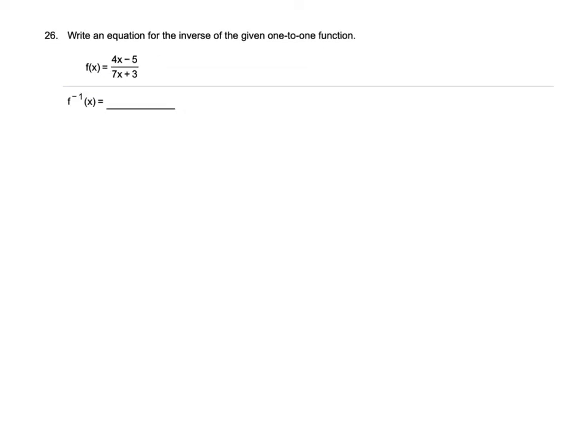Okay, 26. This is still find another inverse. This is the other one that we saw, which was a rational, where you have a fraction, with x in the numerator and the denominator. You definitely will see one like this, so let's work it through. So remember our steps. First step is we want to put the y back in. So replace f of x with y. And then the second step is you want to switch your x and y's. So anywhere you see a y, you put an x, and anywhere you see an x, you put a y.